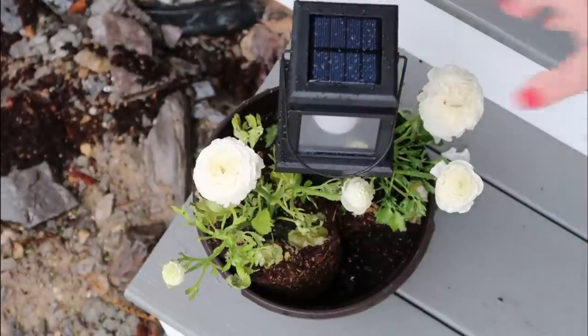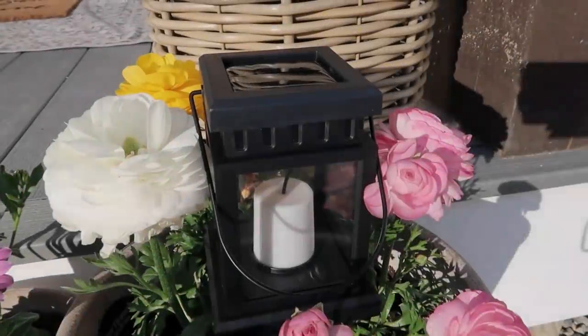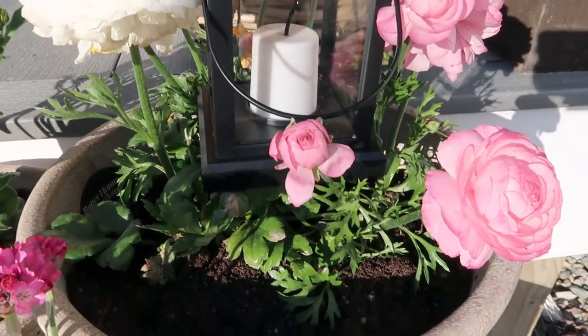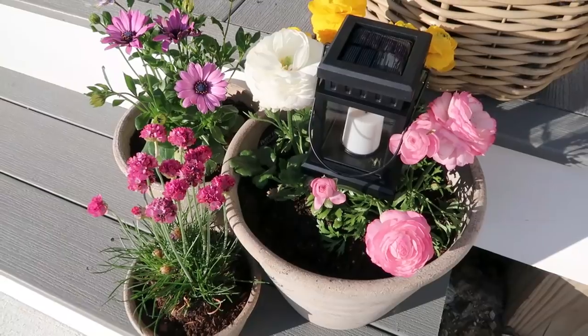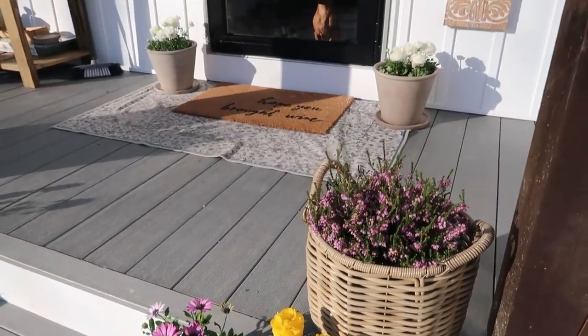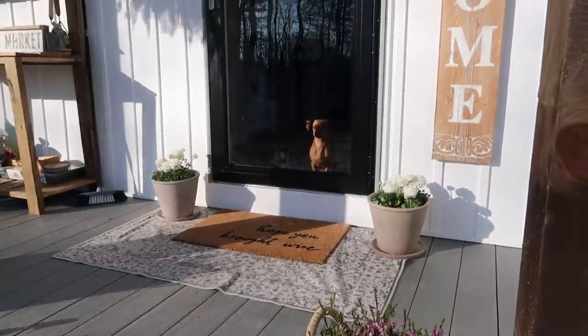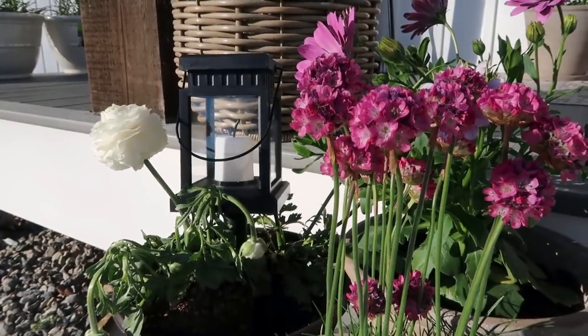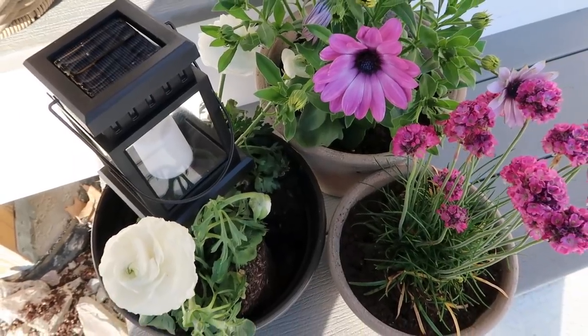They look like a real candle is lit inside. They're just so beautiful. I wish that I could have had these when I got married, had these in my outdoor space. They would have been so pretty. I can use these for a party. I can take the stakes off and hang them in the trees. They're just so beautiful. They look like an actual candle or a lantern that you would use for decor.